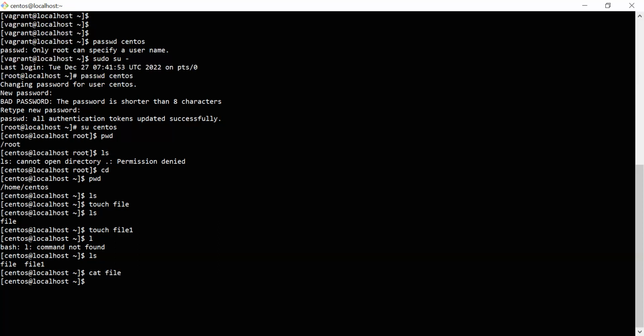So now I'm going to insert some content. Don't worry about this echo command. I'll tell you in detail in coming sessions. So now again cat the file. Yay, we got it. We got some content, the word this. We have inserted this word in the file, right? This is how you can work with basic Linux commands.